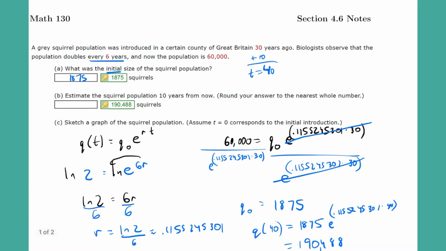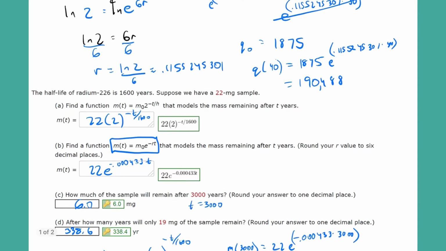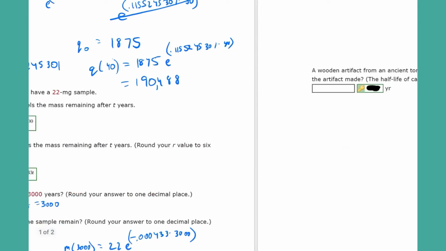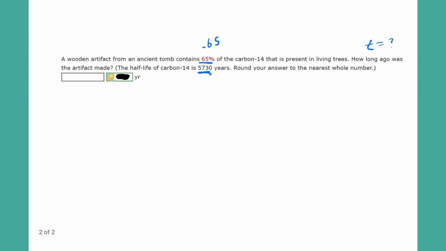Or is it? Actually, we don't need to use that formula. This one here, yeah, we could. I mean, let's just do it without that formula. All right, so here we go. So let's see. We need to say that 0.65 remains. Do we know the initial amount? Well, we don't really need to know that.